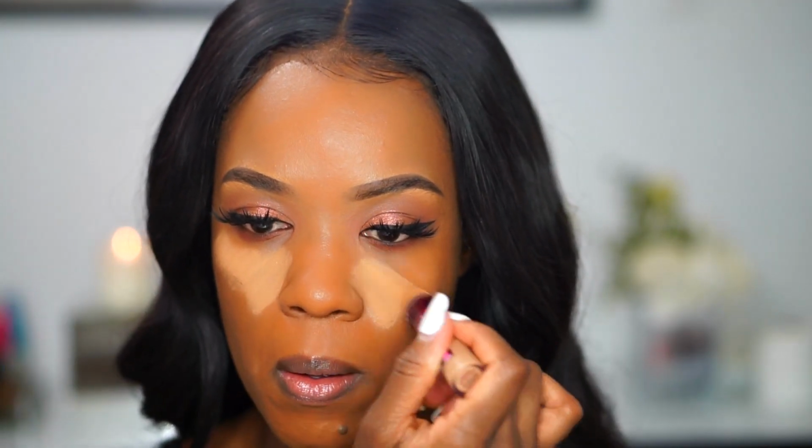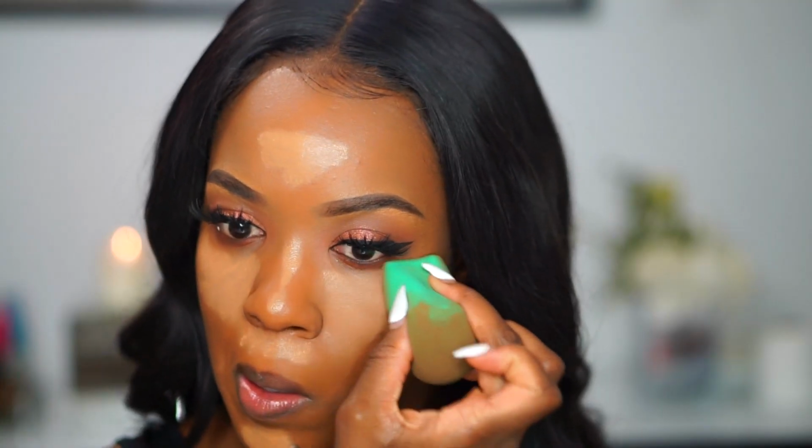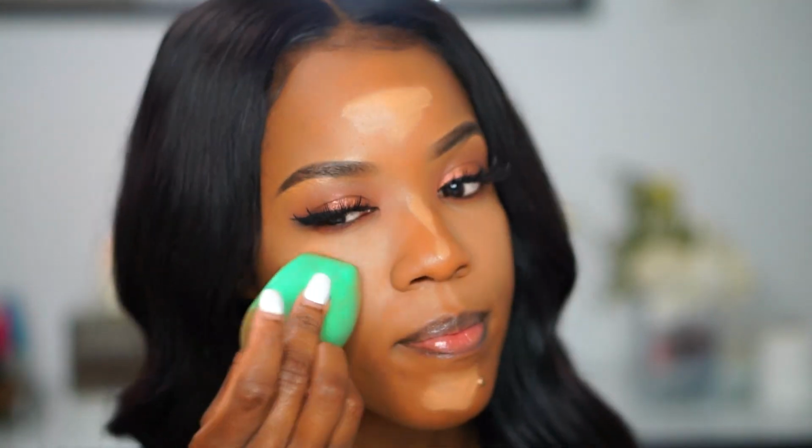So my concealer of choice today will be the Maybelline Age Rewind Concealer in the shade Caramel. And this is a new favorite for me, guys. I jumped on this bandwagon late with this concealer, but I really do like it. I picked this concealer because it is pretty lightweight. I really like it because it blends out really well. It's very lightweight, and I want to go with a lightweight vibe for this foundation.